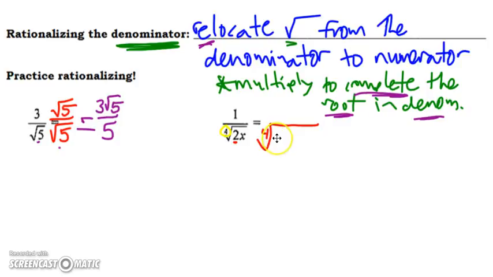So you might be able to shortcut it, but I'm going to write it out. That means I need 3 more 2's in the denominator, because I need a total of 4. If I have only 1 x in that fourth root, that means I also need 3 more x's to give me a total of those 4 x's. Now whatever I do to the denominator, I must do to the numerator. And it is a fourth root. All I've done is copy the denominator back to the numerator.